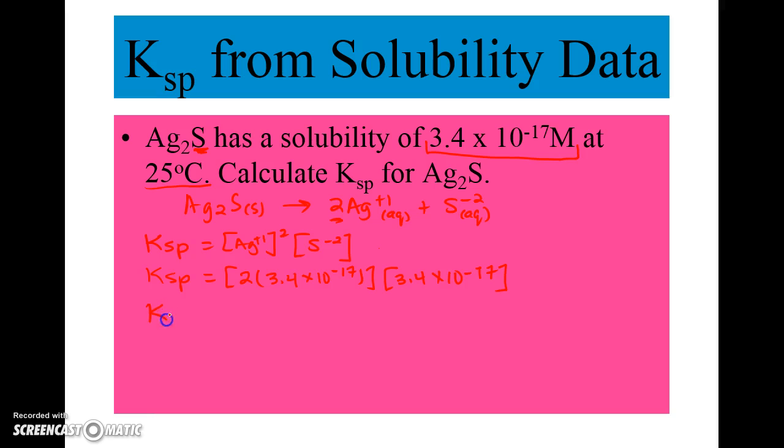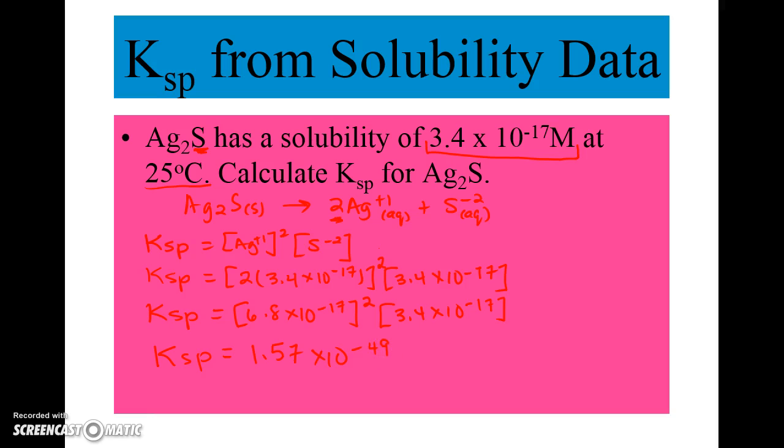I'm going to go ahead and solve this out. I would multiply by 2 first. Oh, I'm sorry, and I need to square this. Oh my goodness, I cannot forget to square this. This square stays with it. So I'm going to double it because of this 2, but then I'm also going to square it, and then this is times 3.4 times 10 to the minus 17. I encourage you to pause and make sure that you can calculate this, but square this number, multiply it by 3.4, and we end up with 1.57 times 10 to the negative 49.